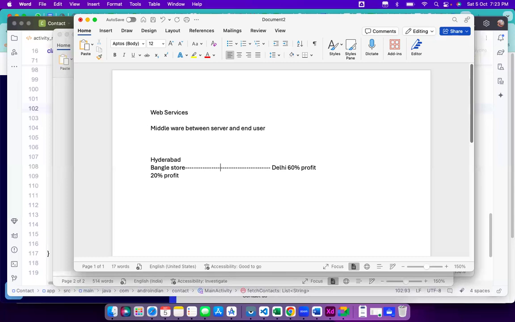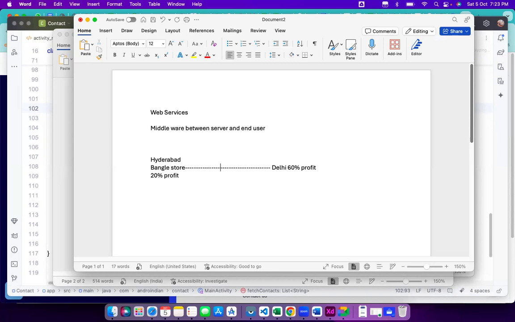But now, once I'm in Delhi, I got one actual issue. As a Hyderabadi person, I know only Telugu. As a Delhi person, you know only Hindi. Then there is a problem.